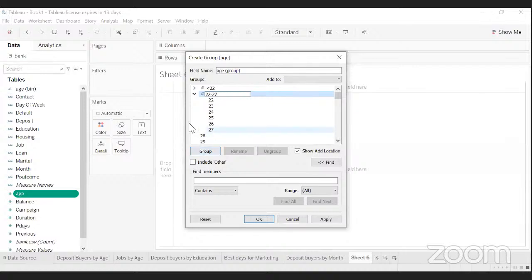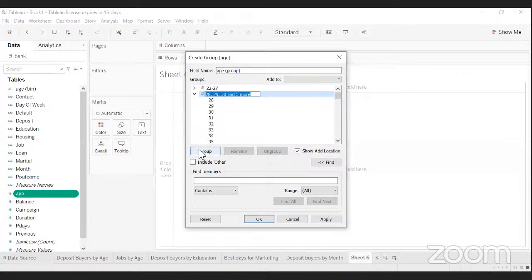So to add this group, just click on the triangular drop down. It will show towards the right side, ready to get attached. Continue the process. The third age group is from 28 years. So select 28, 29, 30, 31, 32, 33, 34, 35. This is your choice. Just for the project demonstration, I am randomly picking ages. There is no mandatory rule that you have to pick the same class intervals.